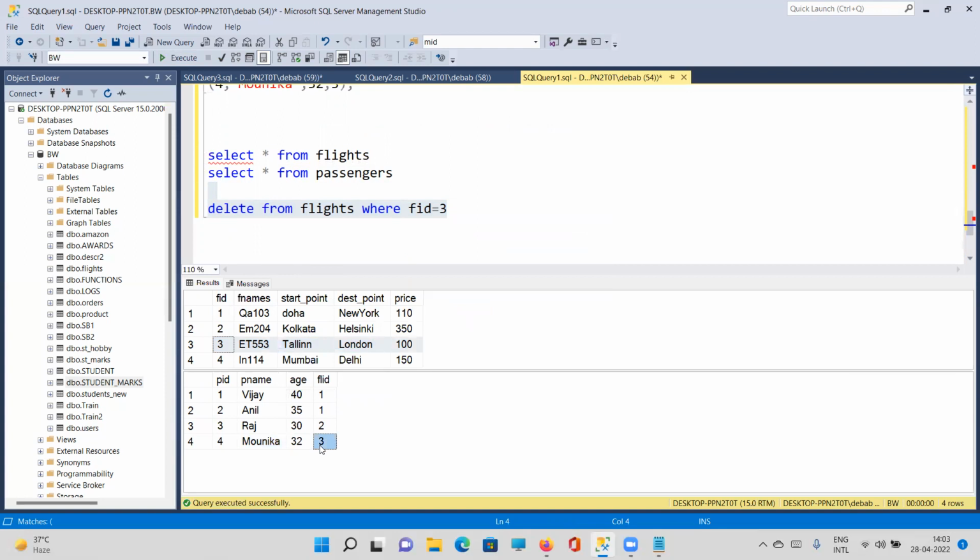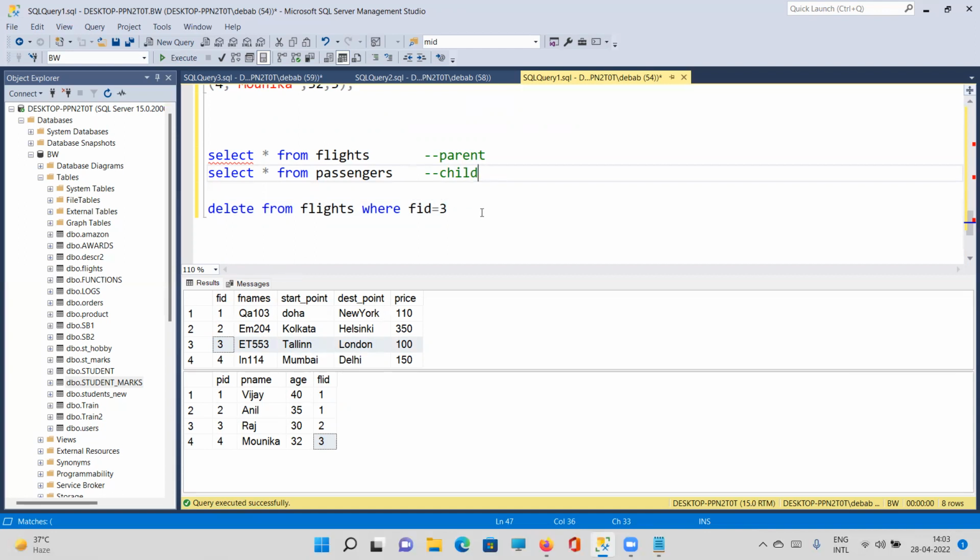As per the rule of foreign key, you cannot have a flight ID that is not there in the parent table. We can say it is a parent table, and we can say it is a child table. We cannot have data in that table which is not present in the parent table.